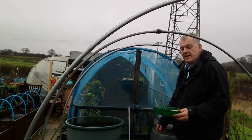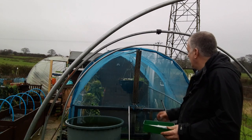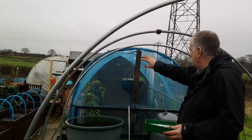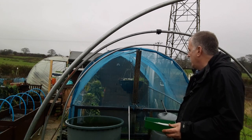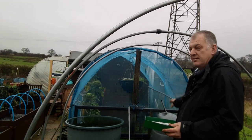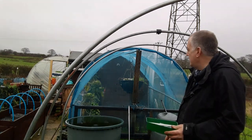I got this blue netting from Scaffolders, and it was free of charge. So that's a real bonus. So the whole thing is completely free. Scavenged a bit of wood. And there's a video on the channel about me doing this, so go back and have a look at my video.